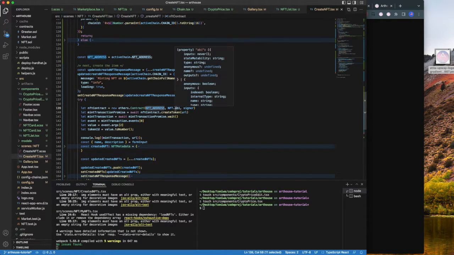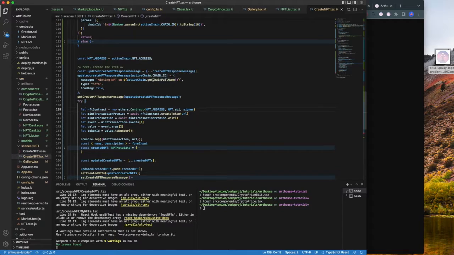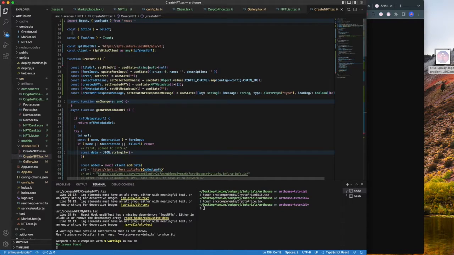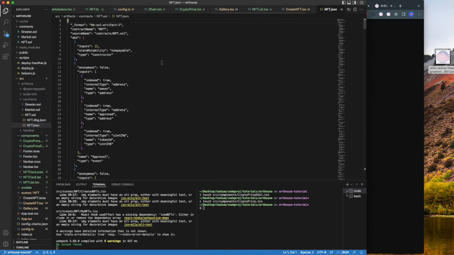ABI essentially stands for application binary interface, and this is the JSON file. So when you look at NFT, it's coming from the artifact. So if we go in here, we go to nft.json, that's what it is. And essentially it's a representation of what interfaces are available from the smart contract in JavaScript.